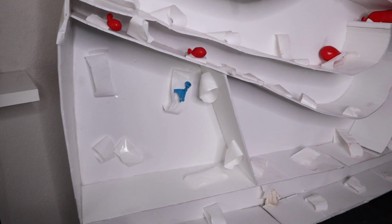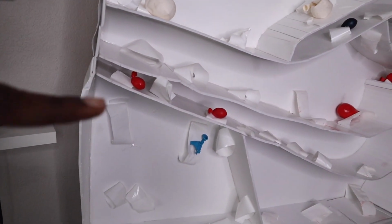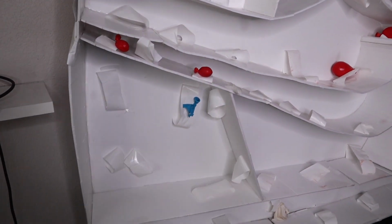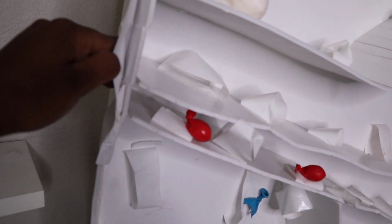She needed it by Wednesday and today's Monday, so not a lot of time, but I can do it. So first I'm gonna try to remove all of the tape and balloons out of it, and then start using the hot glue to put together these parts. Should be fun.